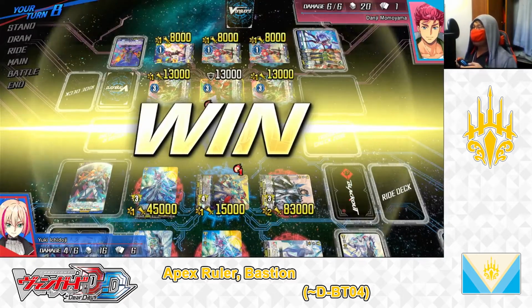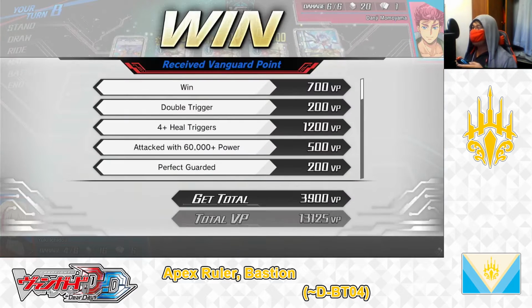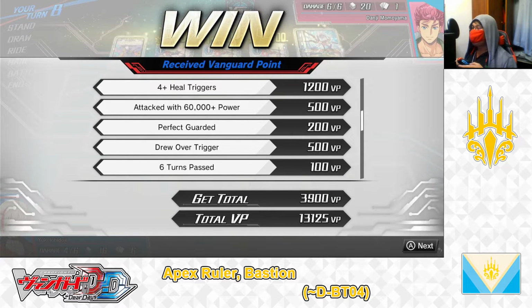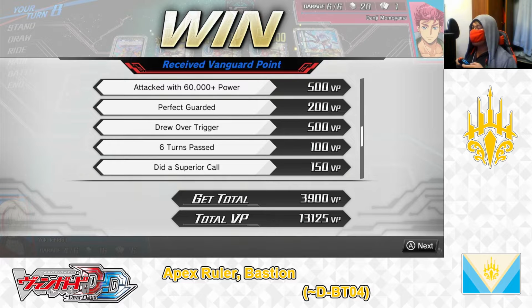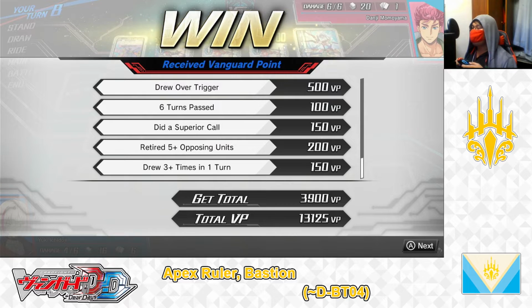That was a pretty good match. I got to test out all the new cards, the grade 4 and the new grade 3s, as well as the order cards. So I got win, double trigger, got 4 more heal triggers, attack 60,000 more power, perfect guard, drew an over trigger, 6 turns passed, did a superior call, retired 5 or more opposing units, and drew 3 or more times in 1 turn. I got 3,900 BP, total 13,125 BP. Press A to go next.